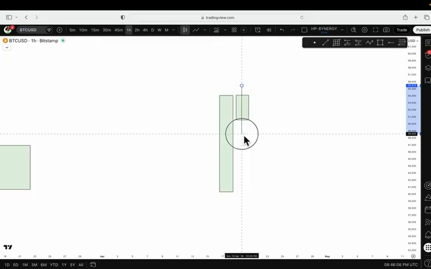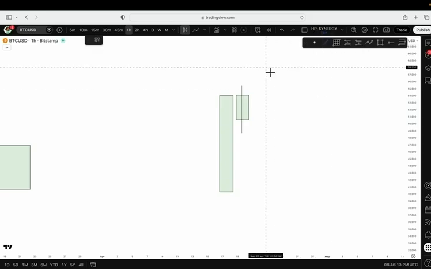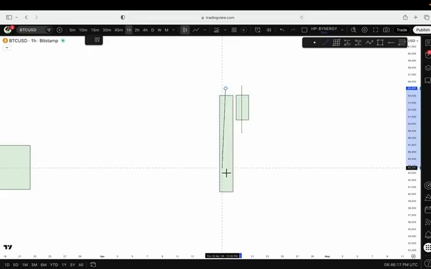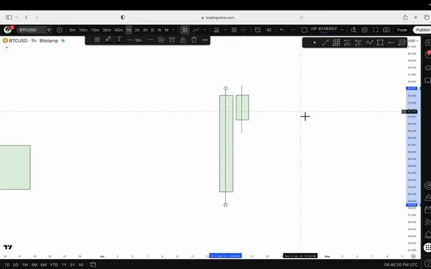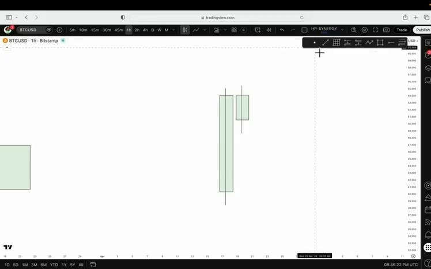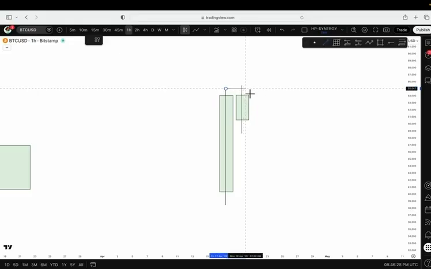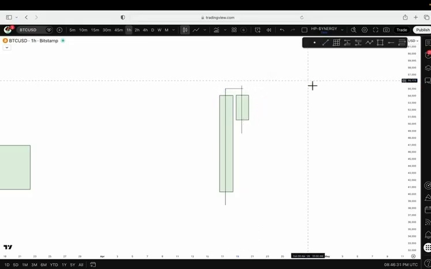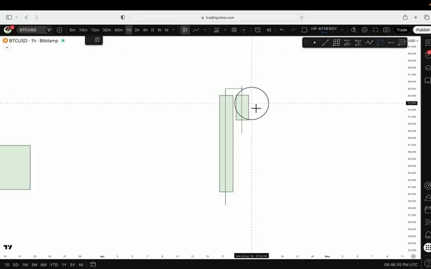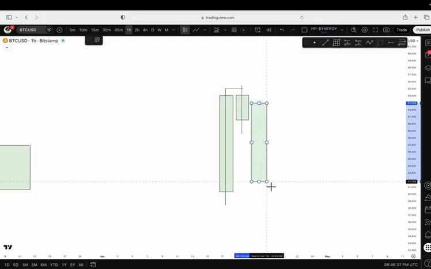So for anyone that's still having problem with QML, you are approaching it the wrong way. QML is one of the most profitable ways you can trade the ranging market, but if you approach it the wrong way, QML, QM, they are all QM, it may look like it's not working. First of all, you don't trade it in a trending market. It will not work. It's not supposed to be traded in a trending market.